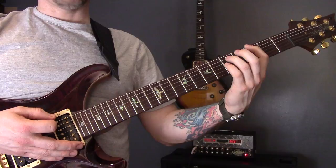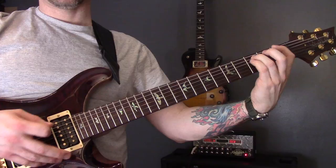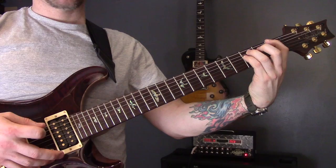Open, and then I'm going to hit the high E string, not the B string. And then we're going to play 1, 3, 3, repeat. So slowly. The next riff, I couldn't really hear what was going on, but it sounded a bit like this.